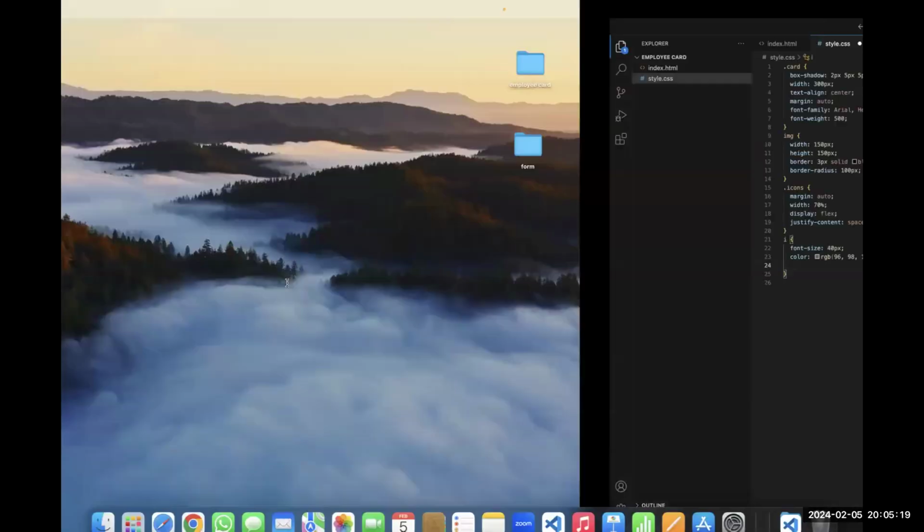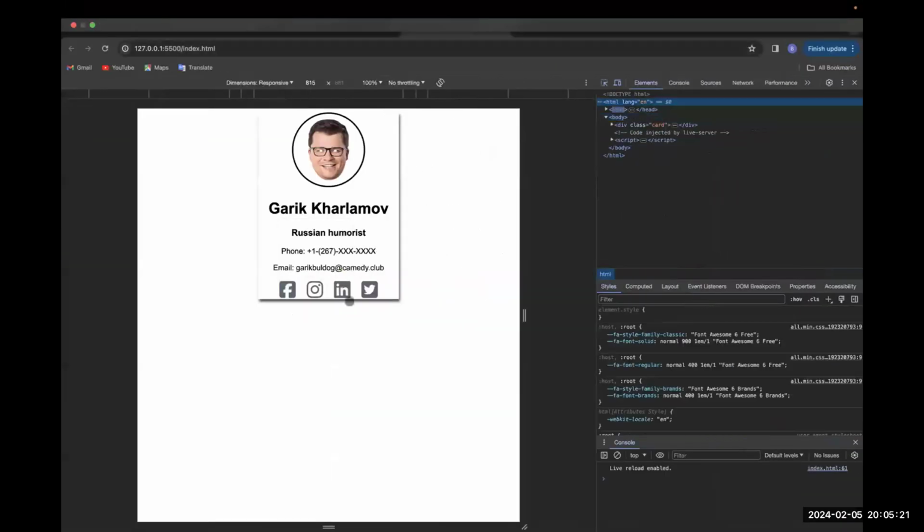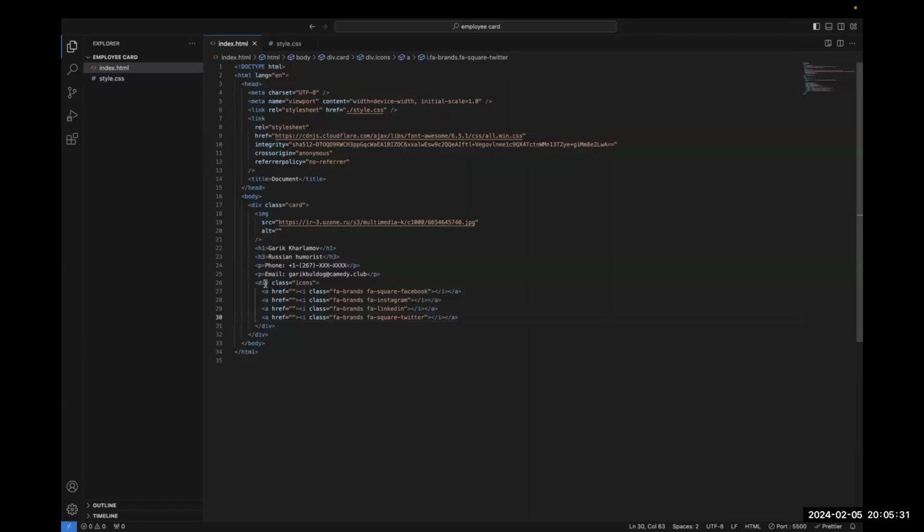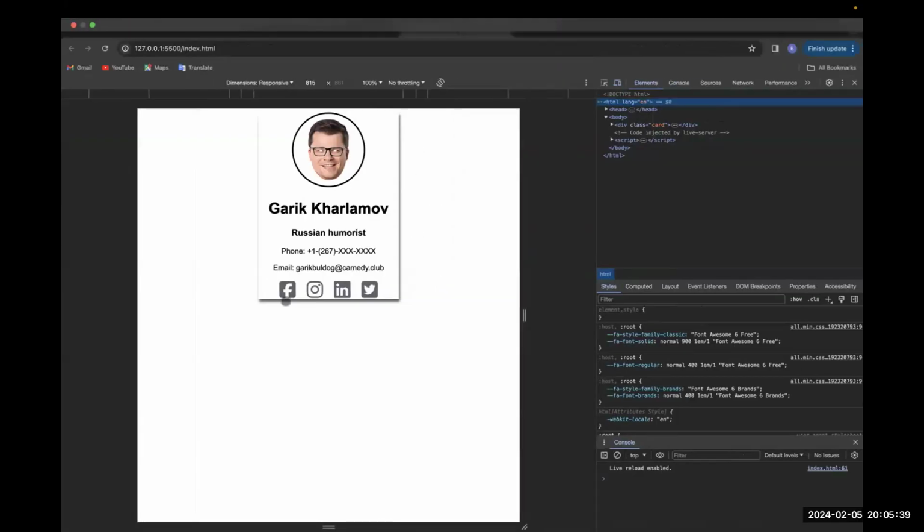Okay, without this margin bottom, I need to make a little bit more space between the icons. Actually, I have a div for all icons, which is called icons. So if I want to give more space, I should add margin bottom to the div, right?